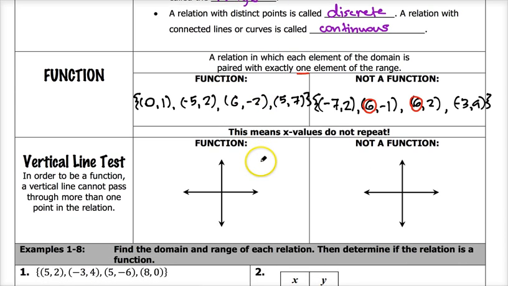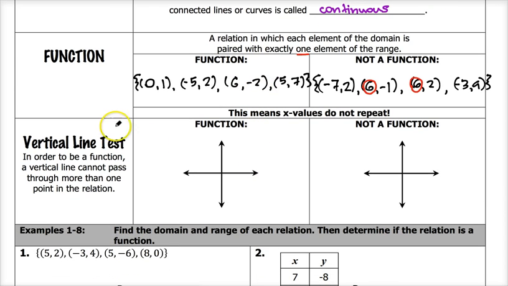The way to tell whether a relation is a function when in graph form is to use what's called the vertical line test. And so that's where we attempt to intersect our graph in more than one point with a vertical line. So for this graph here, I have this diagonal line. You can see that no matter which vertical line I draw on this graph, every single vertical line only intersects this graph in one point. So this graph would be a function because it passes the vertical line test.